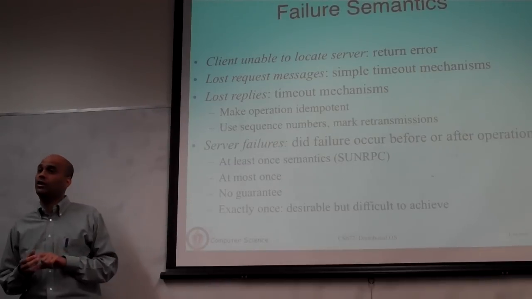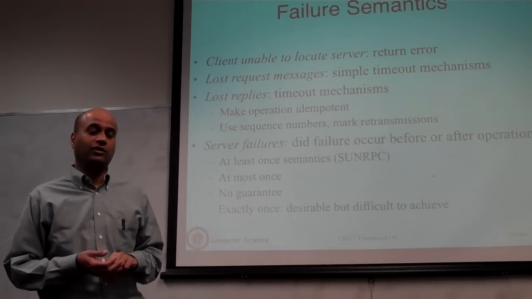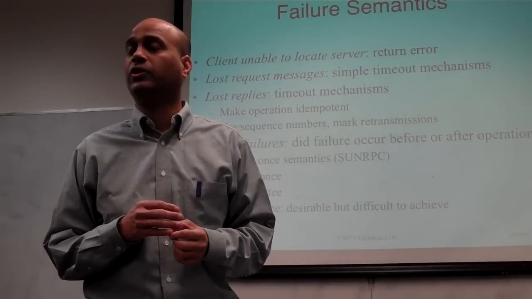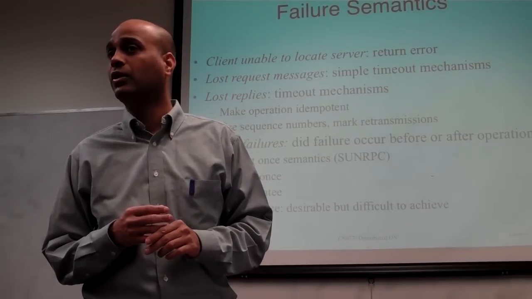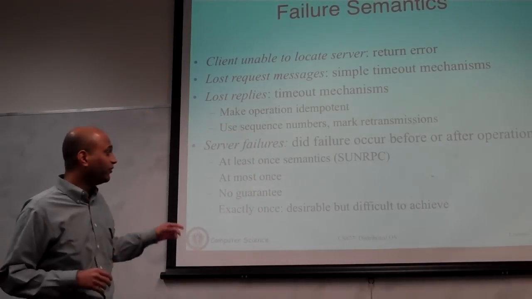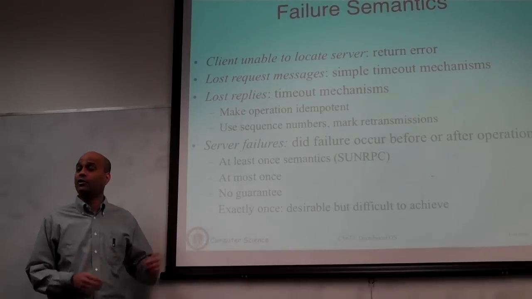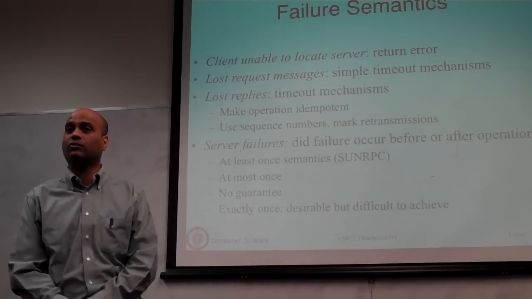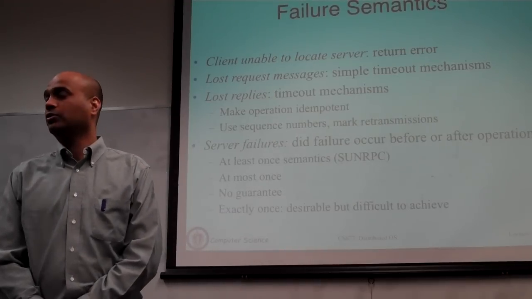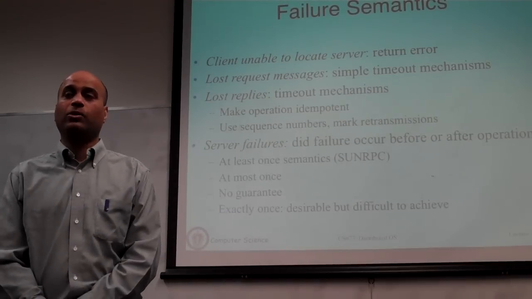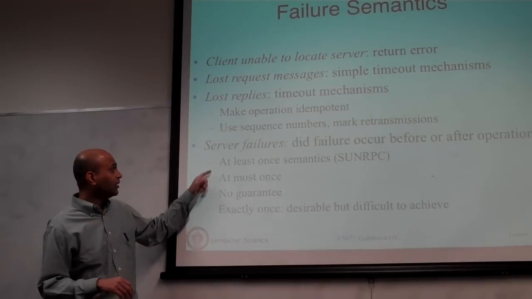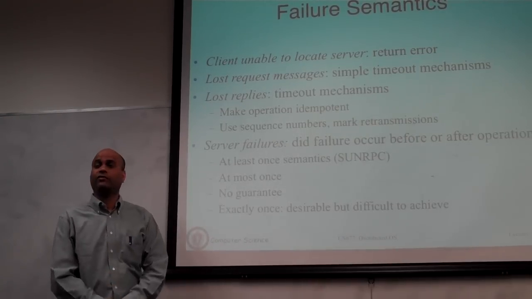Of course, you can say I give no guarantees at all, the server may crash. It's the application's job to figure out how to recover and so on. Most cases you will get something fairly weak. Exactly once is very hard to implement. You have to deal with all possible scenarios, ways to fail, ways to recover. Anything can happen. So most systems will not take the trouble of providing exactly once semantics, although it may be desirable. They might actually do something fairly weak which says at least once.